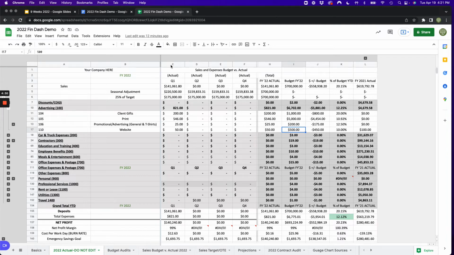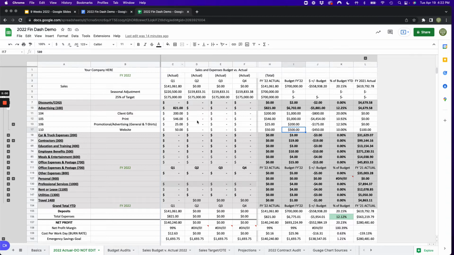When I close out each quarter, and what I mean when I say close out is you have allocated all of your expenses to their proper buckets, right, based on that nice chart of accounts that you and your bookkeeper set up, and this budget here maps perfectly to that. You've already done a really good job there. You close out those books. They've hard closed them, meaning that they've gone through and done all the reconciliation process, and now you know the final amounts for each one of these line items.